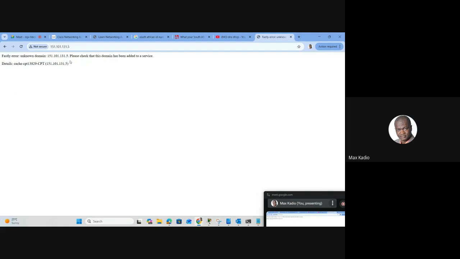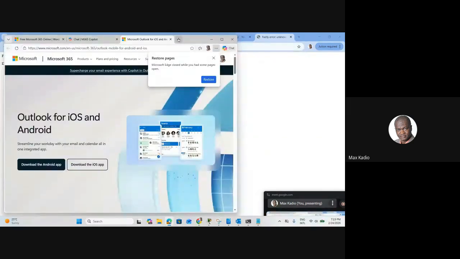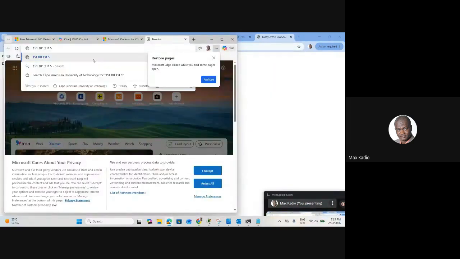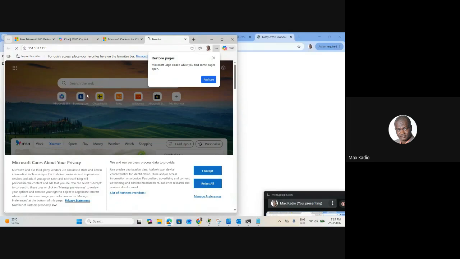It fails: unknown, please check that the domain exists. Unless maybe my system did block it, but normally it should work. Let me use Edge. Normally it should show, so let's use cisco.com.